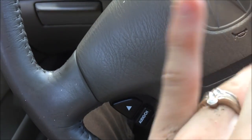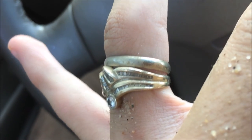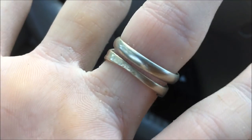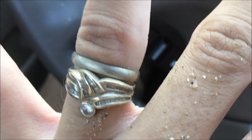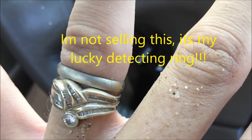I'm actually wearing the gold ring that I found next to my wedding ring. The big one with the diamonds — that's my wedding ring. But the little one right next to it is the 10-karat gold ring I found on my second day of metal detecting. When I get home, I'm going to clean it, polish it up, and also look up the value of it for scrap metal.